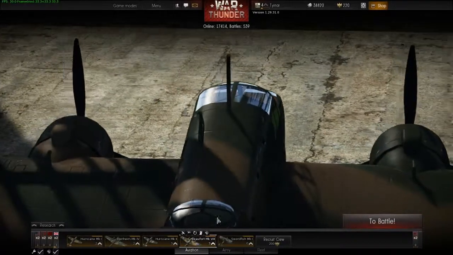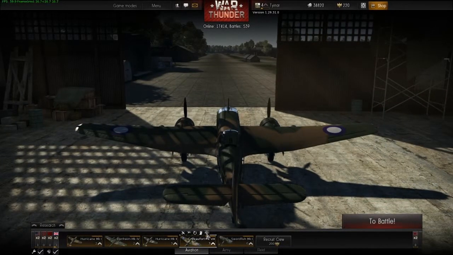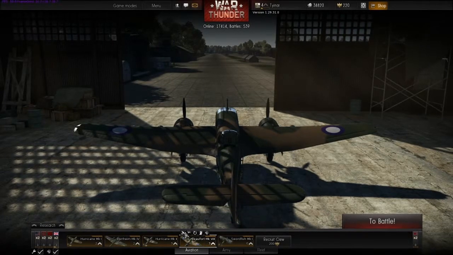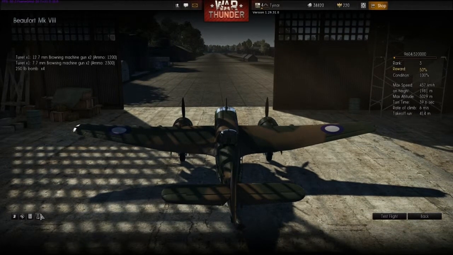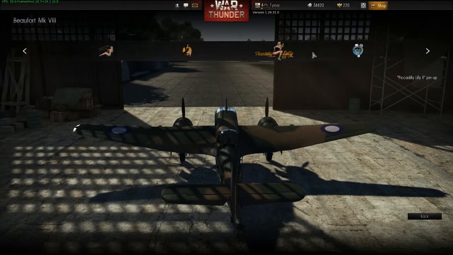So there are things you can do: test flight, swap planes, and if you go to the hangar, I believe you can customize it. Yeah, here. Paint, decal slot 1. So you can put things like this on. I think you can only have 1 on. Maybe on a premium account you can have more. But yeah, that's pretty much it for this game.